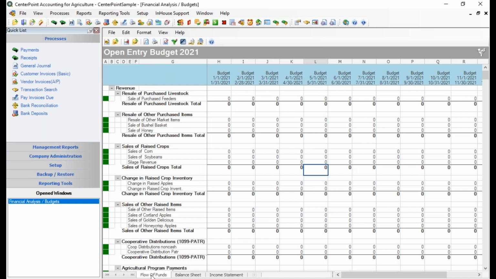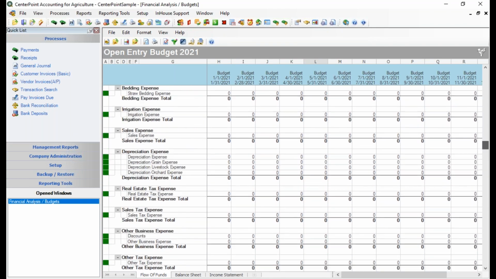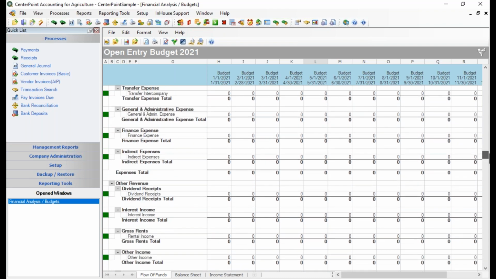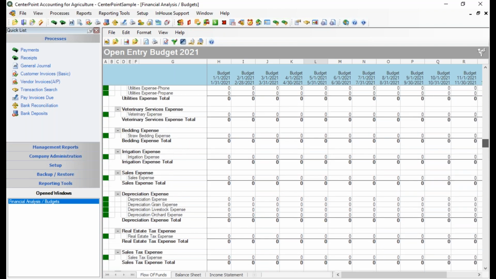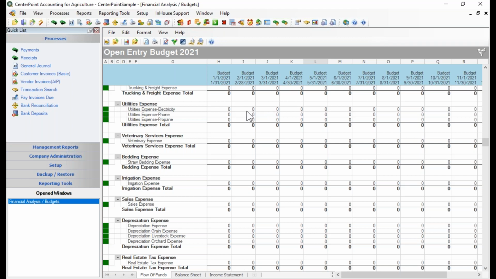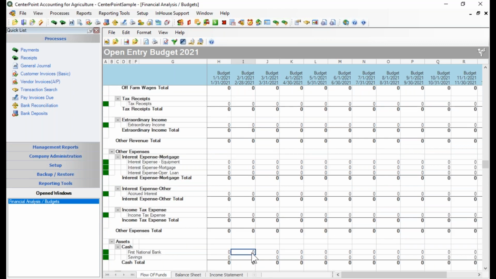So here I am back on the Flow of Funds tab, and I'm going to go ahead and enter in the same $150 utility expense. So I'm going to come back down to my utility expenses over here underneath expenses. I just need to find it really quick. Okay, here's utilities expenses. And I'm going to go ahead and enter in the $150 in February like I did previously when I was showing you the journal entry offset to cash. Now this $150 here didn't create any kind of an entry. If I come down here to cash, down here at the bottom, it didn't create any kind of offset to cash.